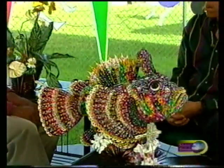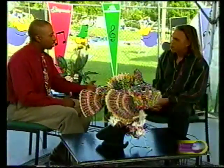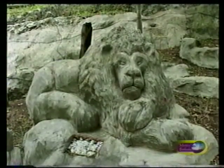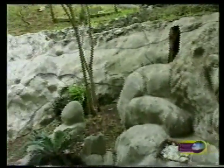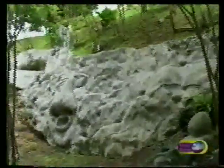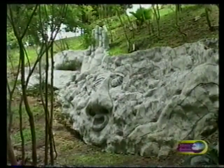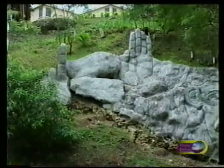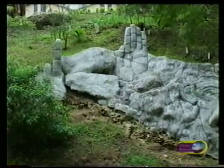Okay. You've taken to the gullies as well, and we've got some video of that we want to show. Describe exactly what you're doing in the gullies and how that work came around. Okay, well, the gully here. This is the first rock piece I ever did. This comes right after the scorpion fish. This is work I've been doing in the gully next to my house, where I work with the natural features of the stone. This was all covered in bush. Every year I do a little bit of clearing, and we found this rock. And we started with the land, but as you see, it's progressed into a whole lot more than a land.